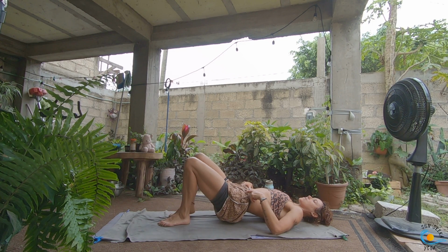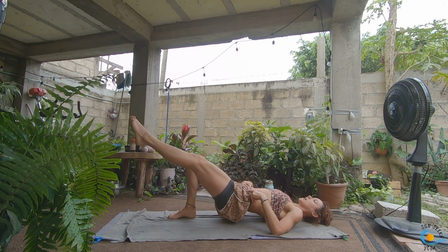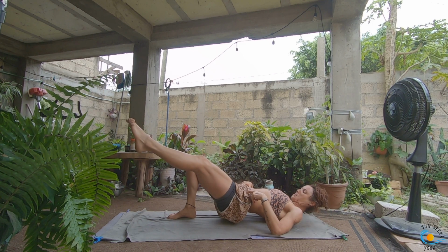And then you'll set the right foot down. You'll float the left leg up, your thighs are parallel. Take an inhale. As you exhale, you'll float your left leg out to the left. Keep your knee facing up, don't drop your pelvis. And then as you exhale, you'll float it back to center. Inhale, drift it out to the left. And then exhale, bring it back to center.